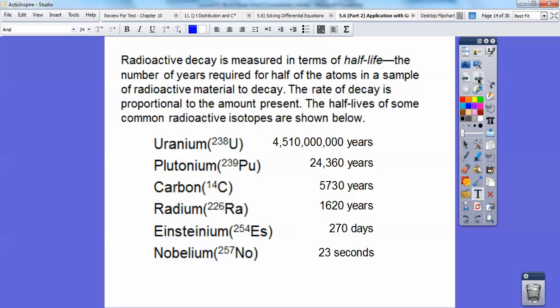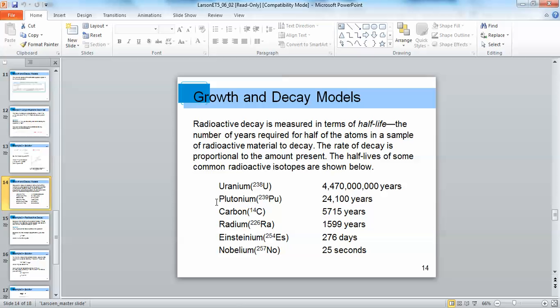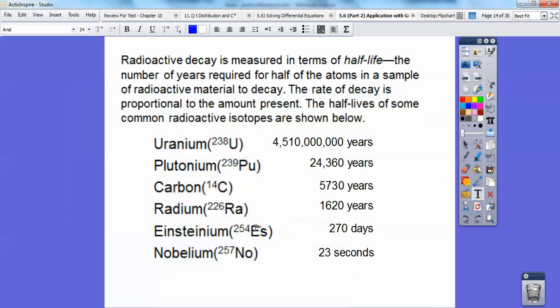Now, it's different numbers in different books, you guys, just a little bit different. So I found a resource online. Look what I found online here. These numbers, for example, this is 4,470,000. And then here in my textbook we have 4,510,000. So the numbers just vary a little bit from one book to another book.